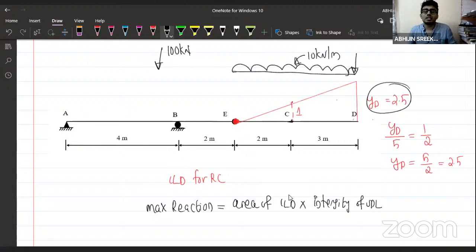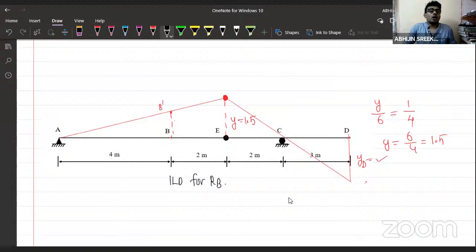And of course, we have to calculate the maximum value of those force functions as well. Similarly, if I ask you, what is the maximum value of negative reaction at the point B? How do we calculate the negative reaction here? First, draw the ILD for RB, where this portion here is negative and this portion here is positive. However, I will get the maximum negative reaction when the UDL is on the span CD. I'll be getting the maximum negative reaction at the support B. Got the point?